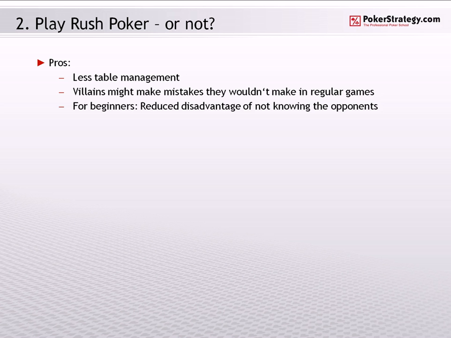What are the cons? First of all, there is less time for you to make your decision when you're playing more hands, obviously. And usually your time bank is smaller and stuff, so make sure you're focused. That's definitely a con because you have less time, your average decision will be worse than in ring games. Especially if you usually tend to take time for your decision, it's probably better to just stick to the normal games.